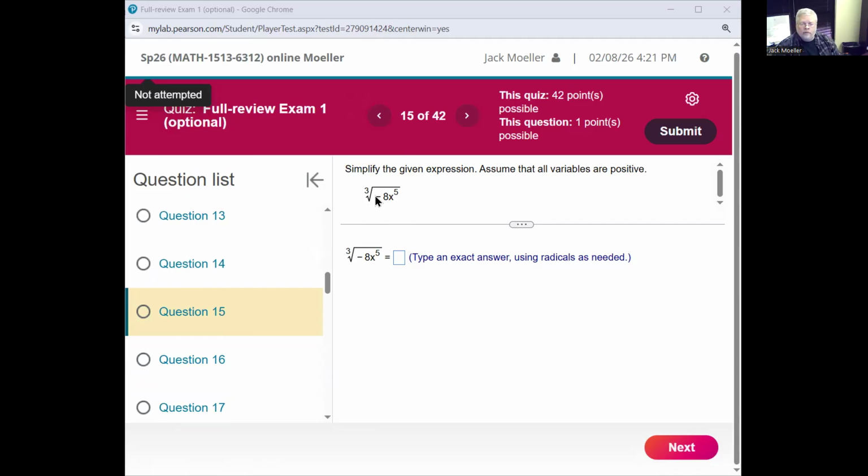But if you do the cube root of -8, it is -2. Right? And so the grouping method comes in handy. I'll do this one right quick. This is a short problem. We'll have to go through it.